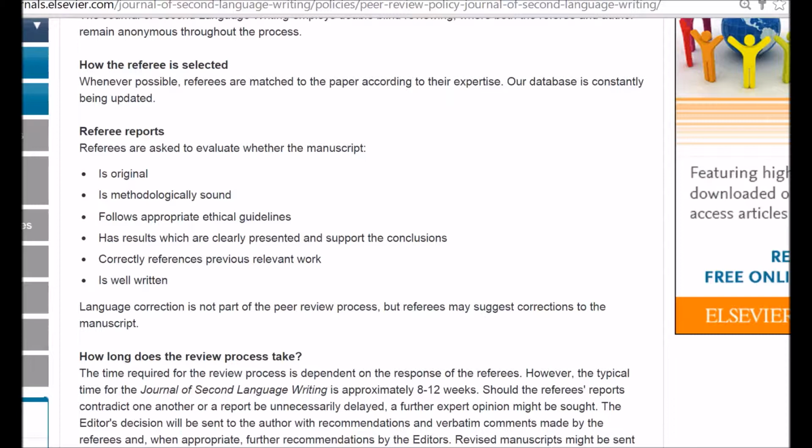And again, this is a writing problem. That's one of the things we're focusing on in tutorials. References previous work correctly, but there is a great deal of emphasis. This is an area where you frequently get criticism, if you don't have the references that the author thinks you should have, and well written. And again, that's a judgment call.